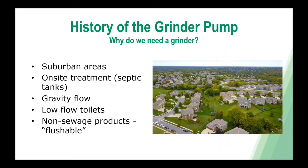Without any further ado, let's dive into today's topic. I'm going to start off by sharing some of the history of the grinder pumps. In the 60s and 70s, there was an increased expansion into suburban areas, coupled with a need to move sewage farther to treatment facilities. Suburban areas are less suitable for on-site treatment like septic tanks, and not all building sites are suited for gravity flow.